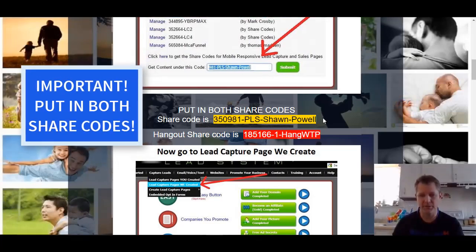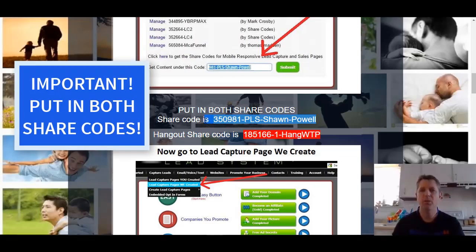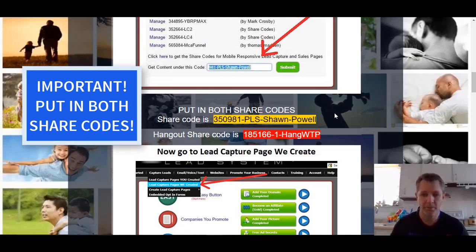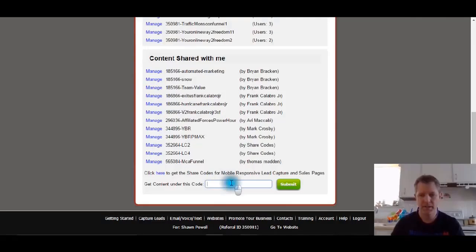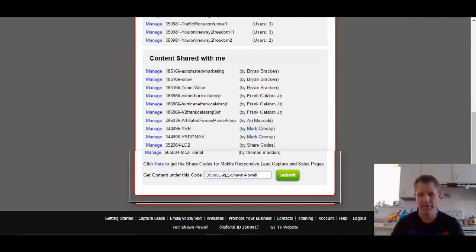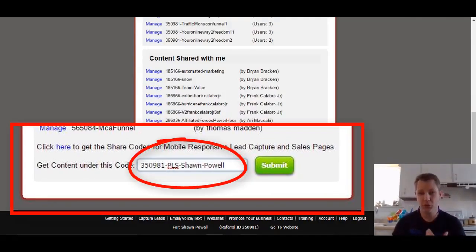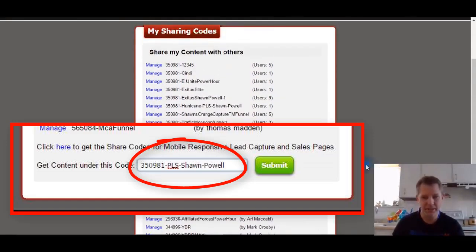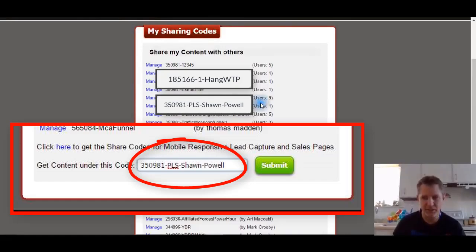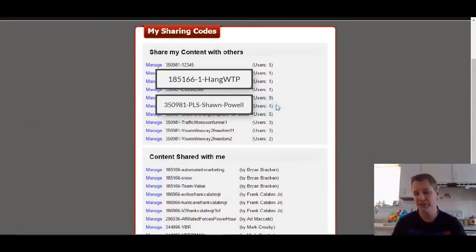Like I said, there it is right here from me. So what I did is I put it here on the page for you. You would copy just this part here. Right click, copy. I'm going to come over here and put it in. Bam. There you go. Now you're going to hit the word submit. I cannot submit it because I'm the creator, so just to let you know, it's the only variation. But as soon as you do, it's going to pop up down here, and it's going to look like this. You're going to see that right here. I'm the only user because the funnel isn't done yet. You understand what I'm saying? So that's what I'm working on right here. So that's going to be it.